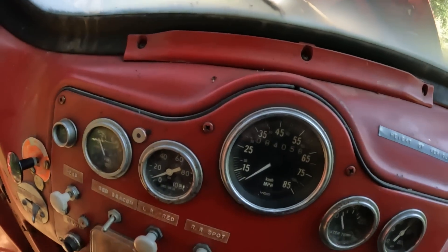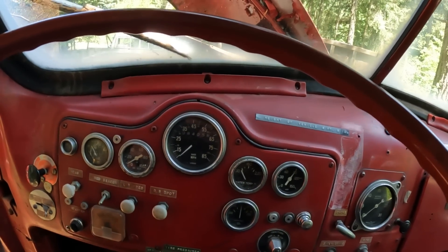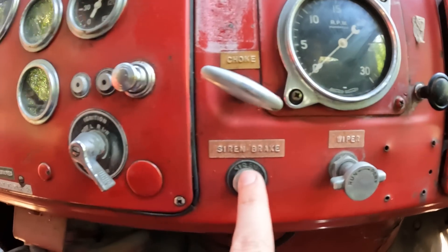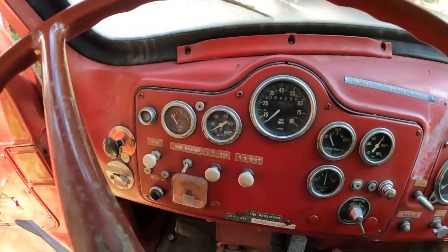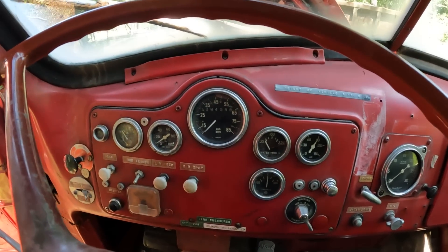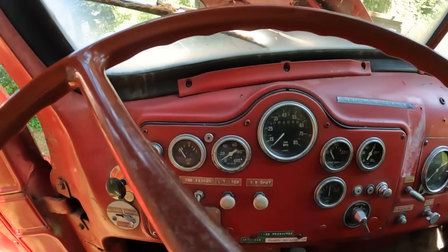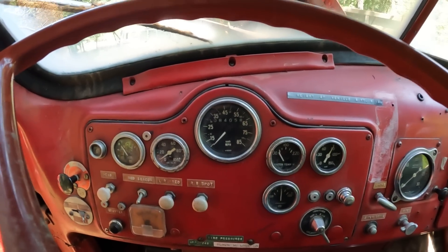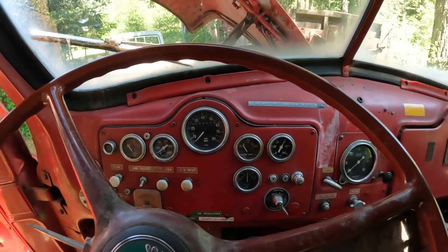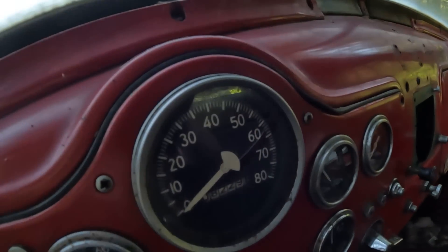People have been asking about the mileage - so 84,000 miles on this one and I think truck number 9 has 82,000 miles. As for the siren, spotlights, and beacons - it has none of that. I did find a red police beacon, not period correct by any means, but maybe we'll do something with that. All those were taken off. I don't know how easy it will be to find period-correct sirens and lights, but if we can we'll go ahead and pick some up and maybe get it working back to a full fire truck.